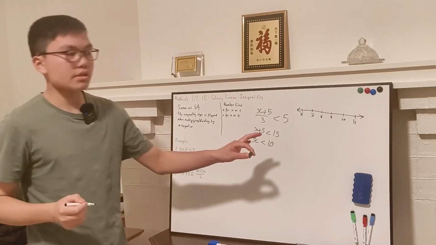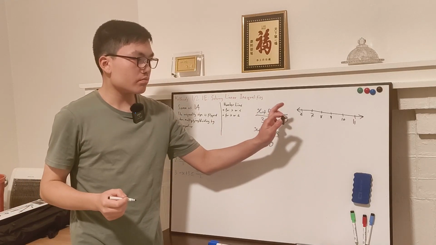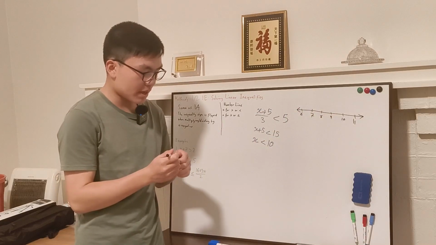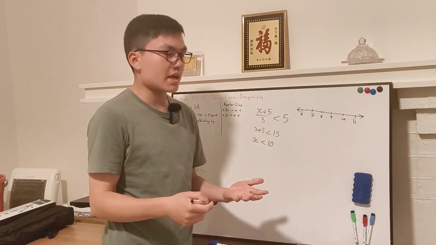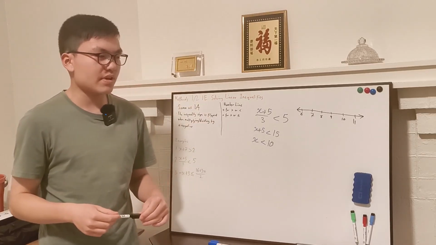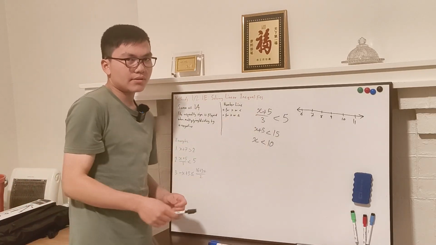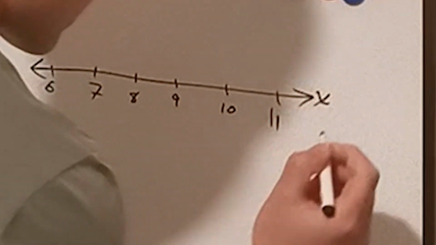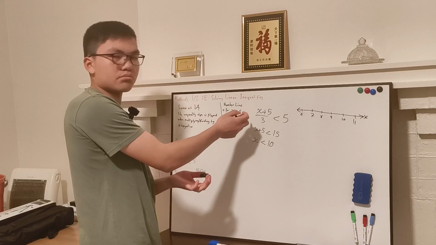When you're drawing number lines, make sure to have equal spacing between every interval, because if the spacing is very off, then it's not really going to make sense. The number line will display invalid information. So just be careful of that. Also make sure to label the axis as x or whatever the variable is.